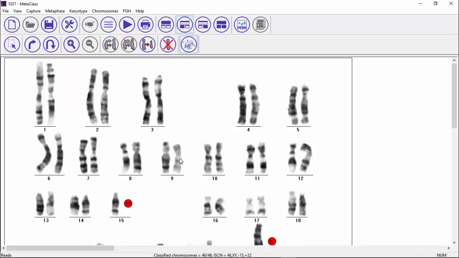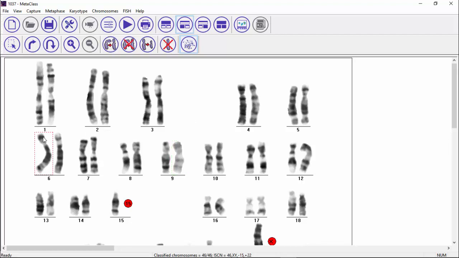Also, it's possible to change, for example, the size. If I want to make it a little higher, I do like that, and make it higher, or smaller. Also, it's possible to rotate the chromosome to put everything in the correct position.